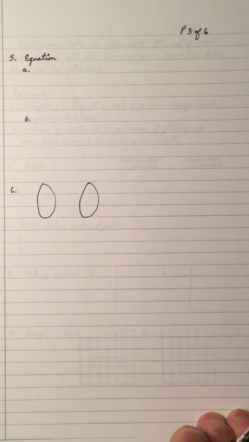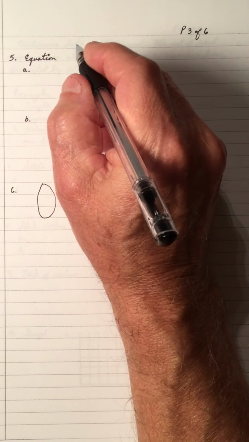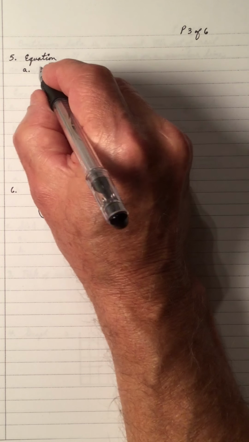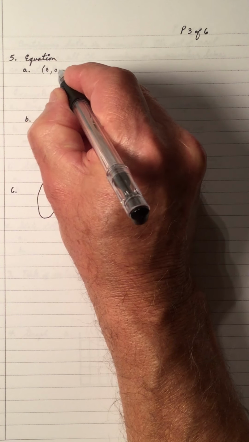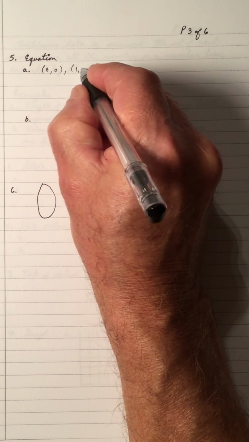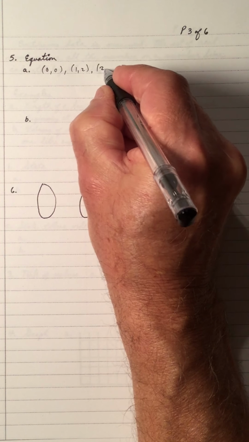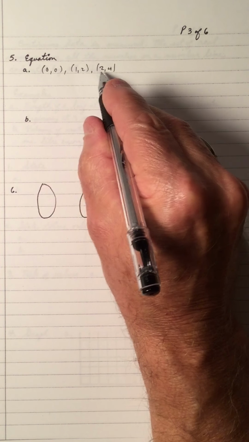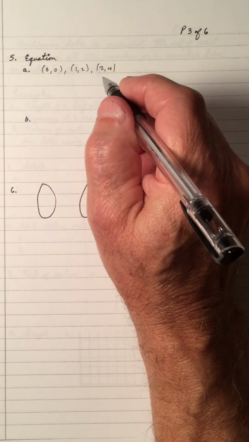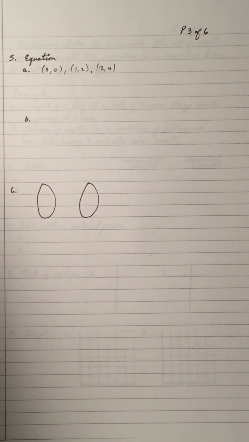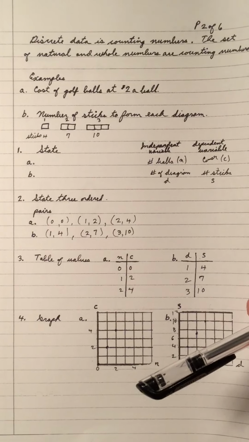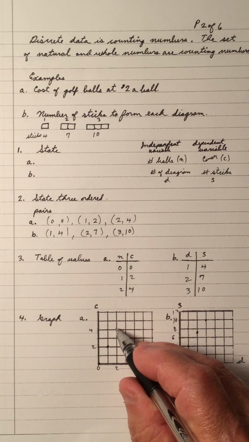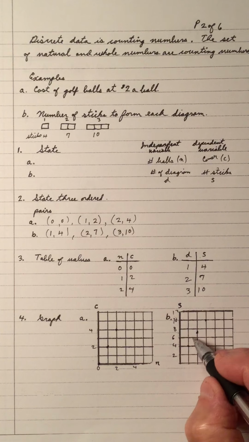Well, just then we talked about the table of values. But let me write down the table of values for A. Because they're on the other page, I'll just write down what we have so you can see them. So if we have this table of values of these ordered pairs, what is the equation that represents this? Well, let's look back at this sheet. Notice that these points are on a line. They're linear.